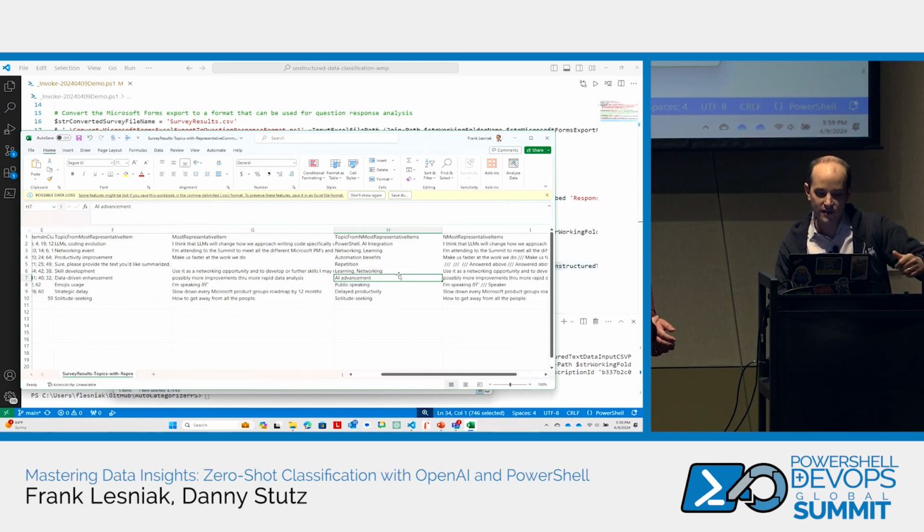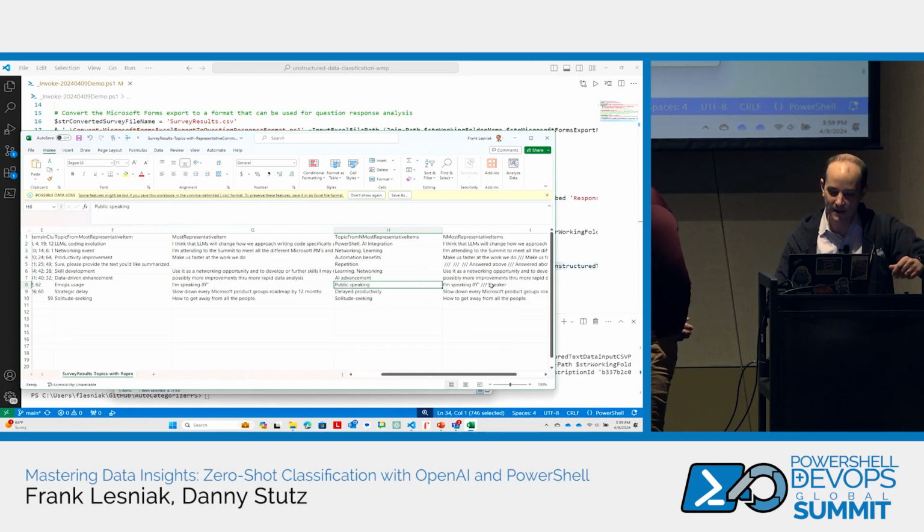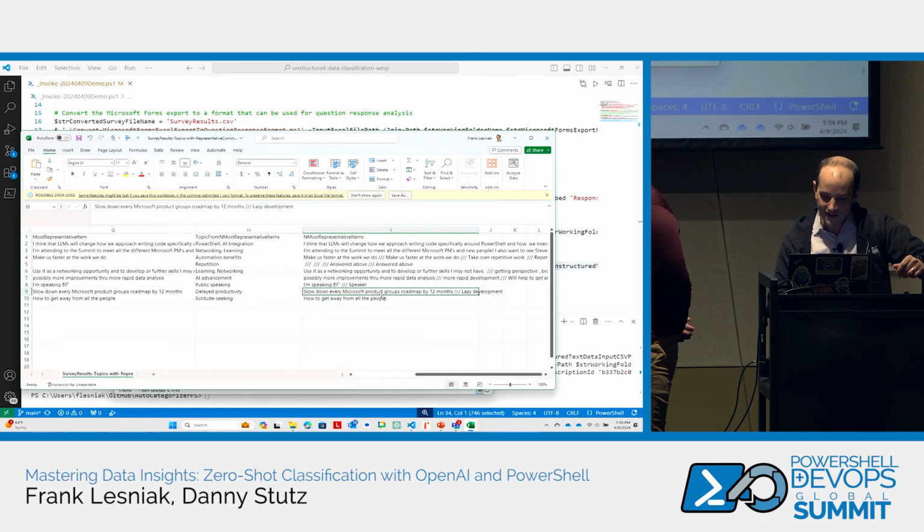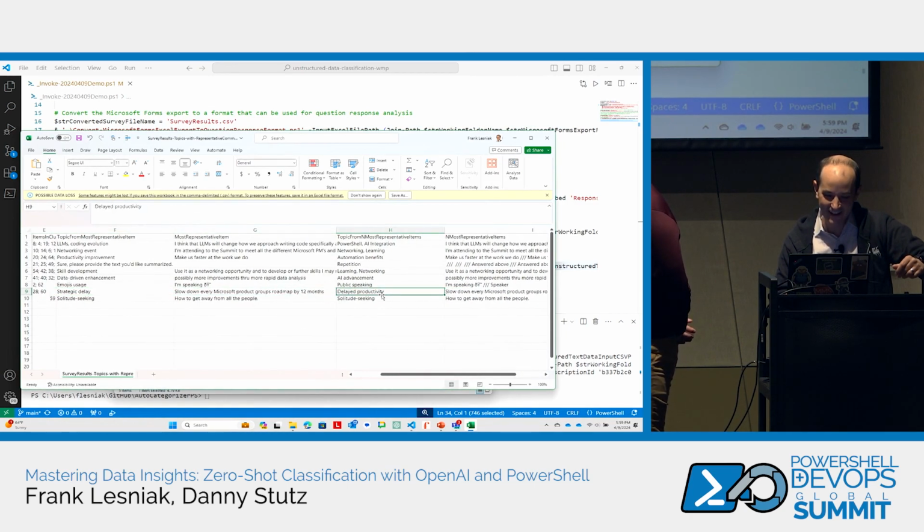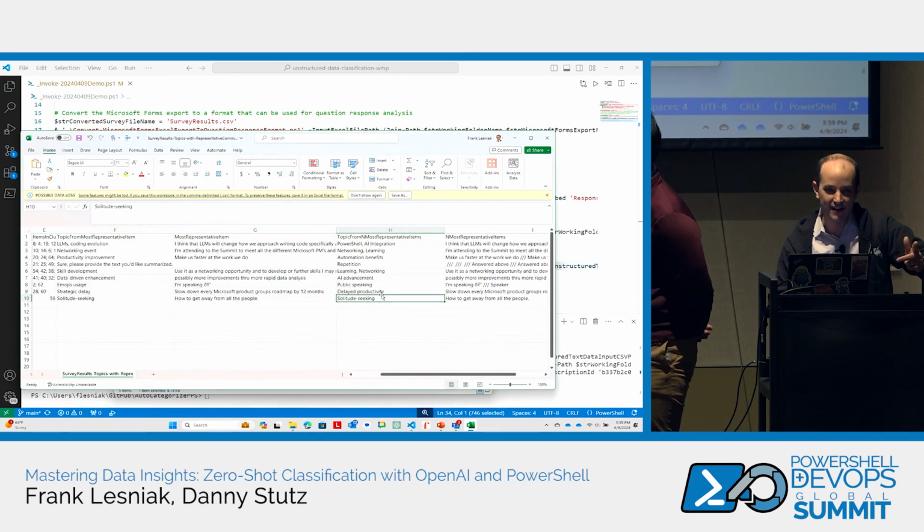Data-driven enhancement versus AI enhancement, pretty similar to AI integration up here. So again, another reason we might have too many clusters. Public speaking, speaker. So yeah, it grouped 2 people together there that both said speaker, and that makes more sense. Delayed productivity. There's 2. Yeah, lazy development. So that's another one. And then solitude seeking. There's only 1 in this item, so this is going to be the same.